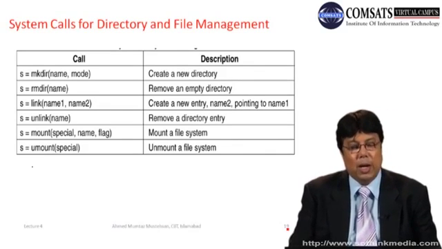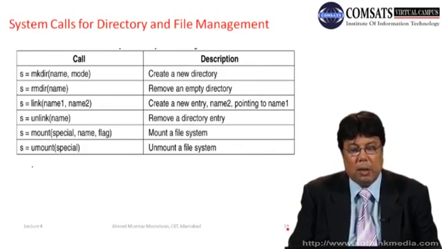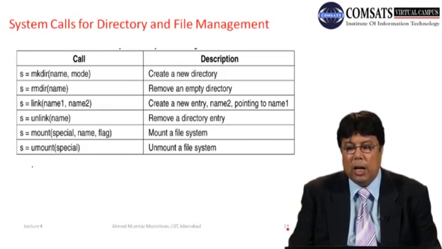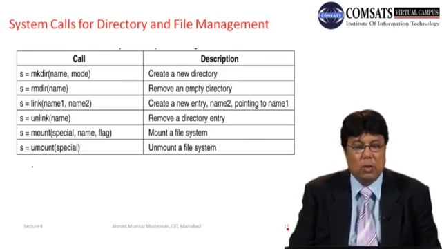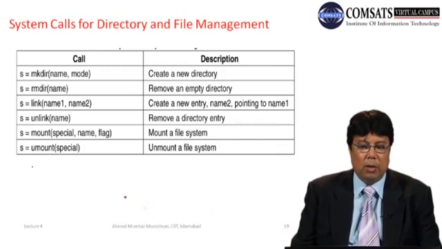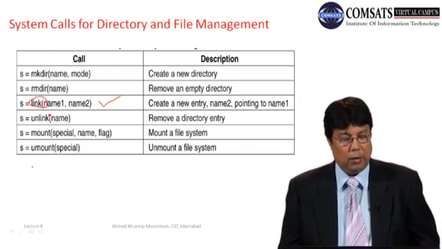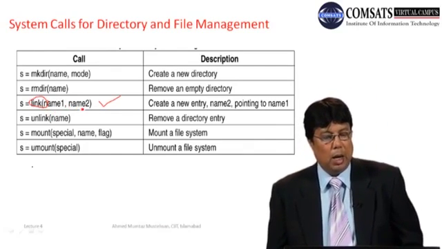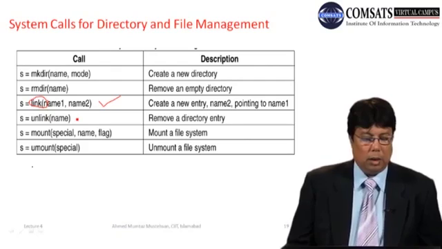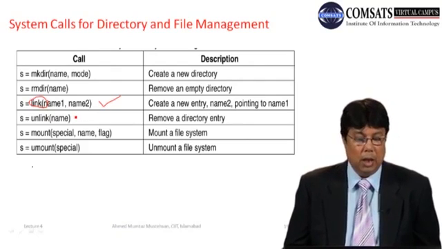If you want to remove a directory, you can use the rmdir command. Link creates a new entry, name2, pointing to name1. This is something very interesting. I would like to discuss this link maybe today at the end of the lecture or maybe in the next lecture, so please remember, I'll give you an example. This is something very good available in Unix.